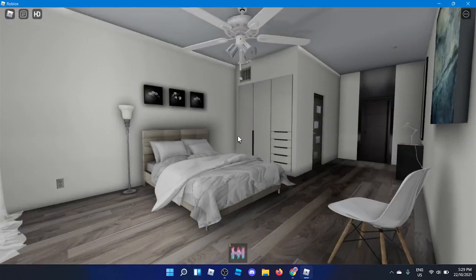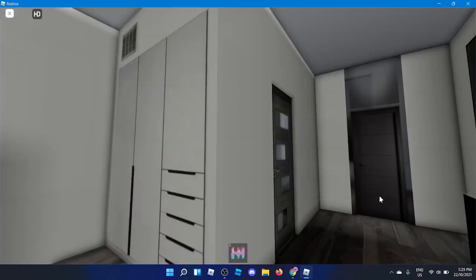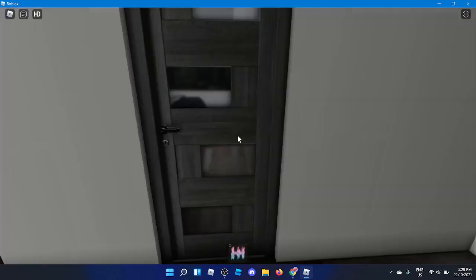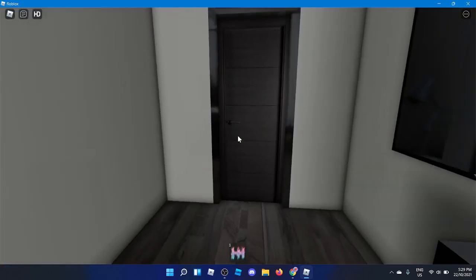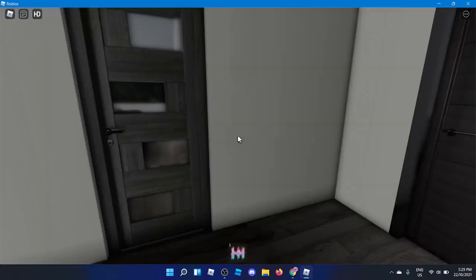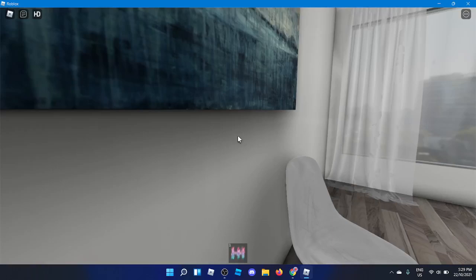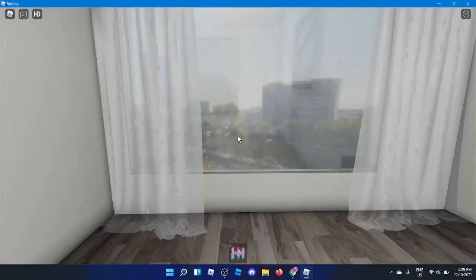run this at my maximum graphics. Very nice. I know what if you go in the store you fall into the void. This one safe, but don't go into that door or else you'll fall into the void and then die, and then you reset and you're back in here again.